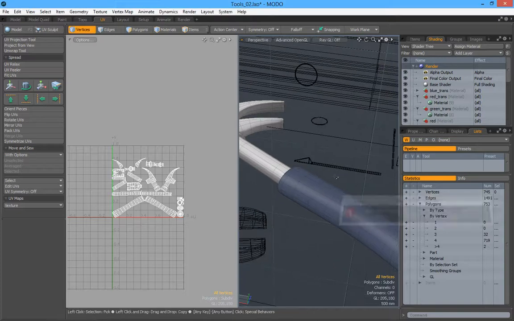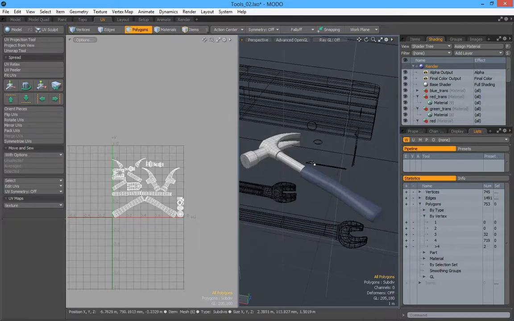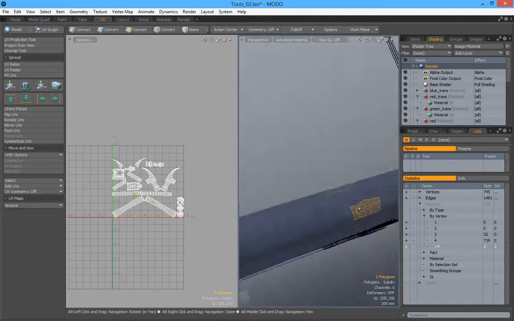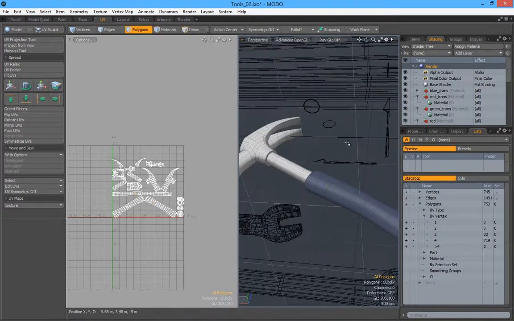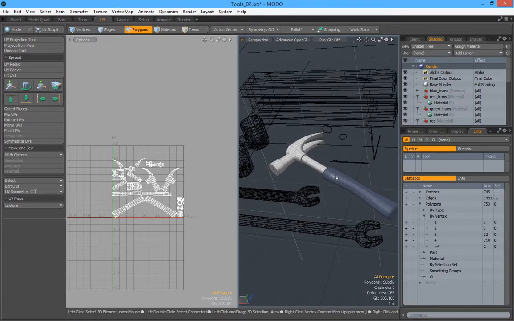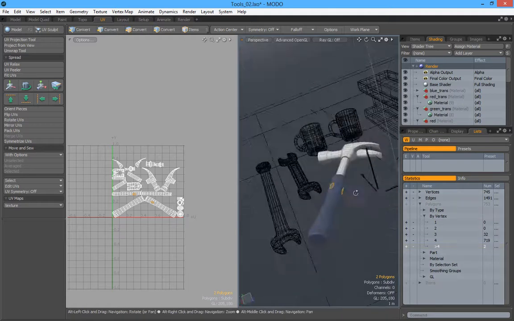So how do I quickly select these? Right now I know exactly where these polygons are, so I could actually do it manually very quickly. But what if this model has 500,000 polygons and I have to very quickly triangulate them in order to be able to export to ZBrush and make sure everything works? Well, what I would do is go into this area, go to greater than 4, press plus, and I would have automatically selected those polygons.